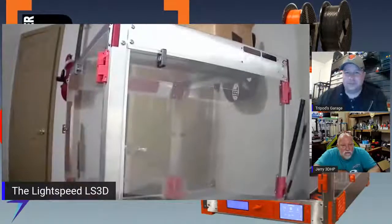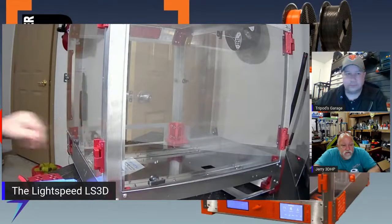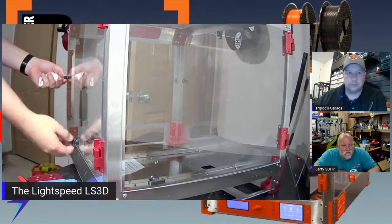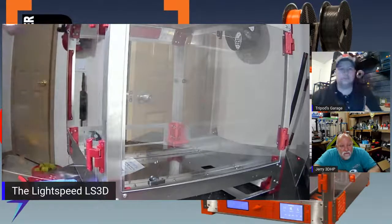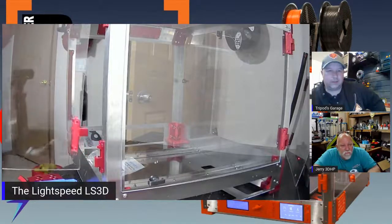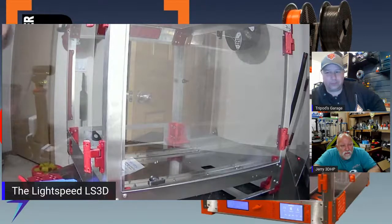So I got the doors on, and I got all the little switches I was having problems with. Those are on. The cool thing about this box is that you can open each side, and then you just lift the doors right off. Nice. Yeah, that is cool. It's very well integrated with the 3D printed parts.